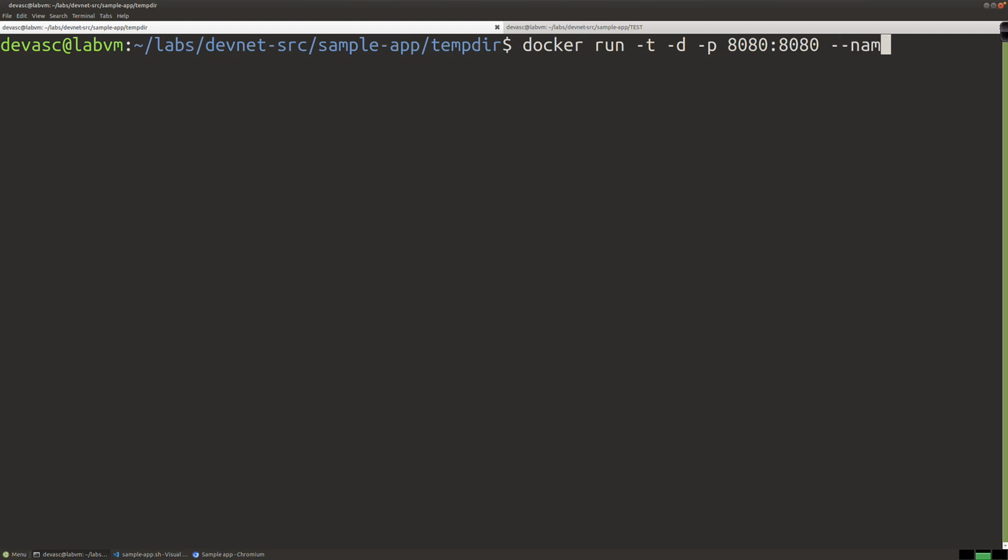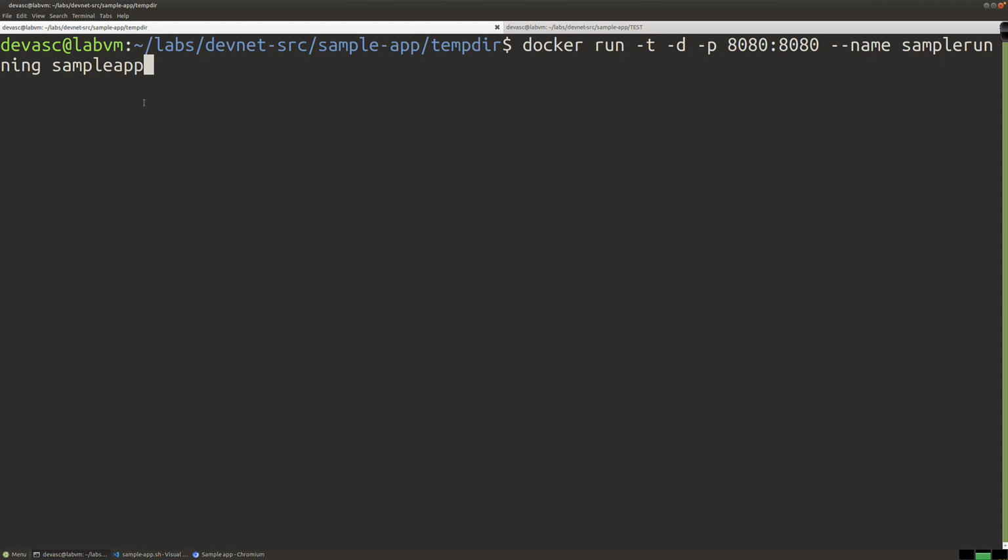And then we're going to use this --name. You might be saying, wait a second, where are you getting the name sample app? Well, here's where we're getting it from. And this is interesting. So I'm going to say sample running sample app. So what did I just do right there? Because last time I just said hello-nginx. Well, hello-nginx was simply the name of the container that we were running.